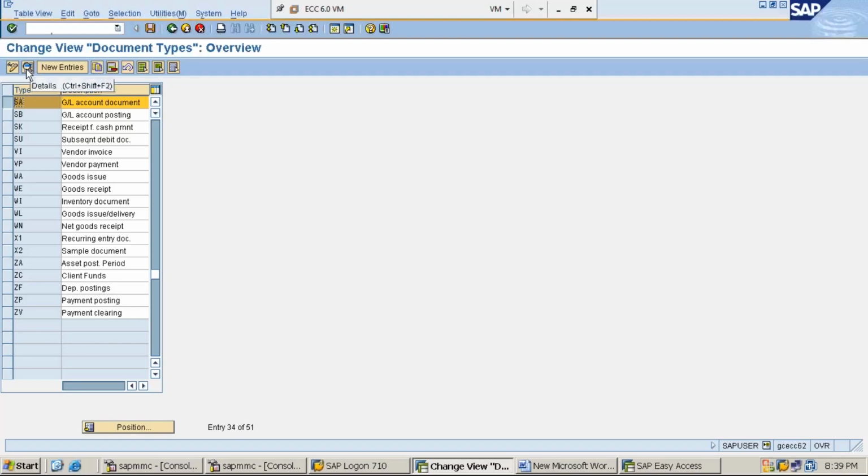Click on the details icon, which looks like a magnifying glass. Here you can see I'm moving the cursor on that. So click on the details icon.